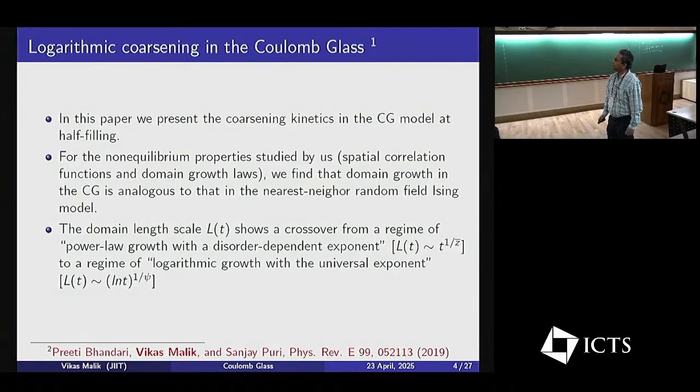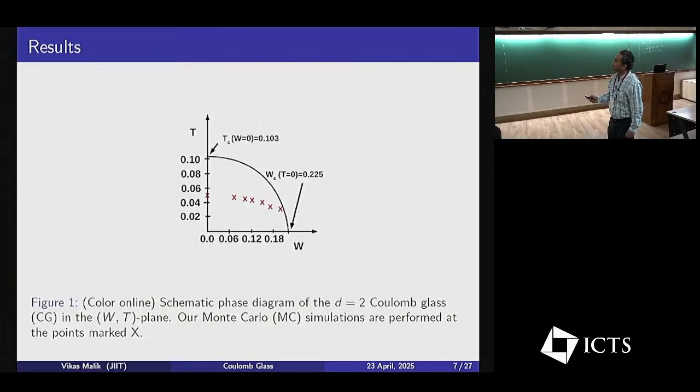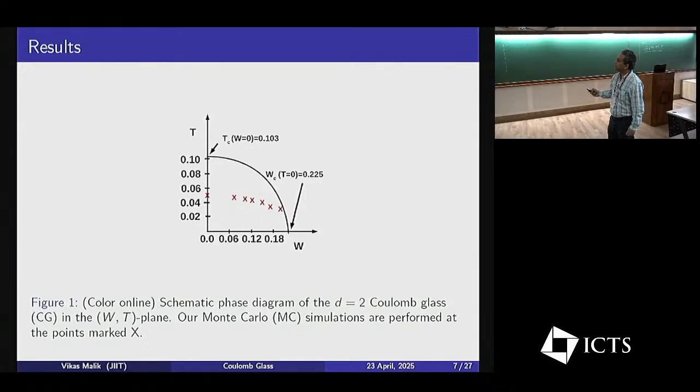In this talk, we'll basically be discussing how the dynamics of the Coulomb glass model evolves with time, and we'll be looking at the growth laws, which are well known. If we just look at the pictures first, these are the domain pictures at different disorders which we have considered. You can see the disorders considered are till 0.175 because if you look at this diagram here, this is the phase diagram for the 2D Coulomb glass model which we gave. And you can see that after 0.2 here, there is a paramagnetic phase. So all the W's are less than 0.2.